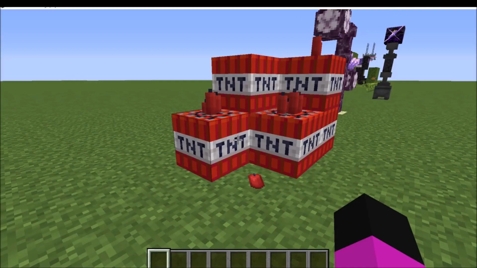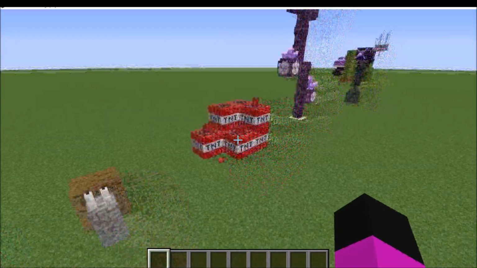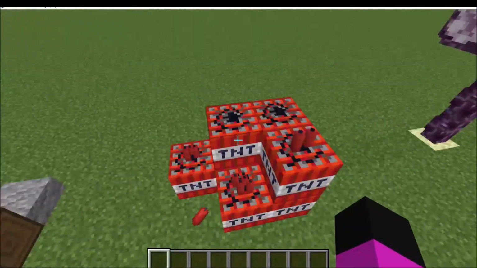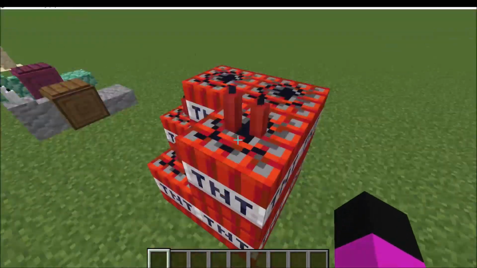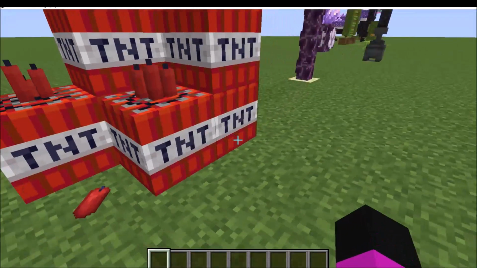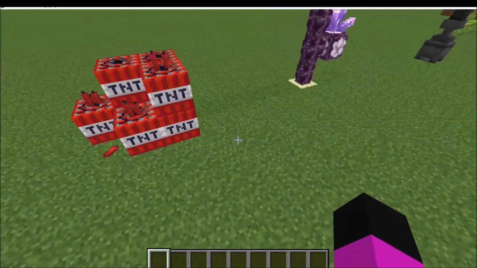He's got a past. Over here is some TNT. I saw this somewhere too, but I'm not exactly sure where. But these really do look like sticks of dynamite. And you can have one on the floor in an invisible item frame. And yeah, it looks good.